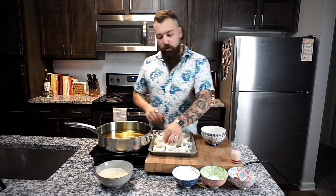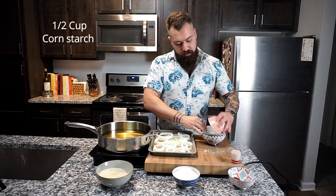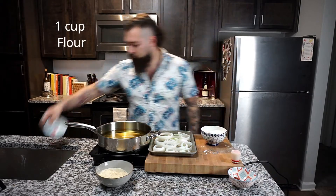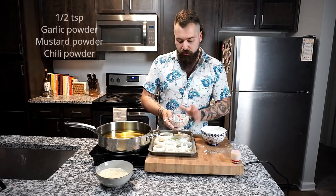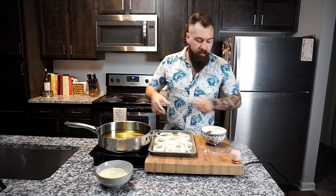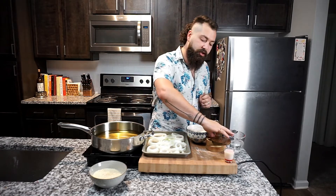We've cut all of our onions about a quarter inch thick — varying in thickness on some of those. Now we're gonna do half a cup of cornstarch, one cup of flour. Join me as I make a mess. We're gonna do a half teaspoon of garlic powder, mustard powder, and a little bit of paprika — and actually chili powder. Just whisk all this together and start our breading station.